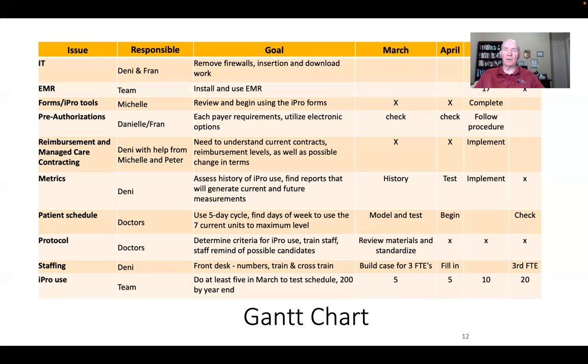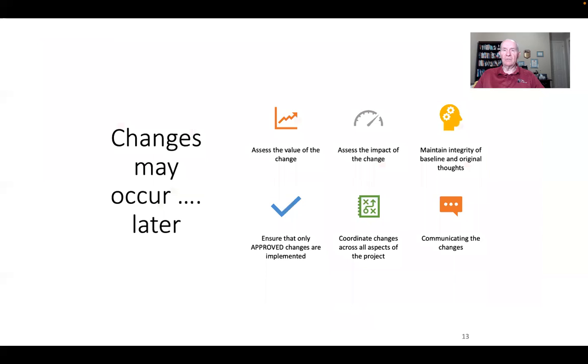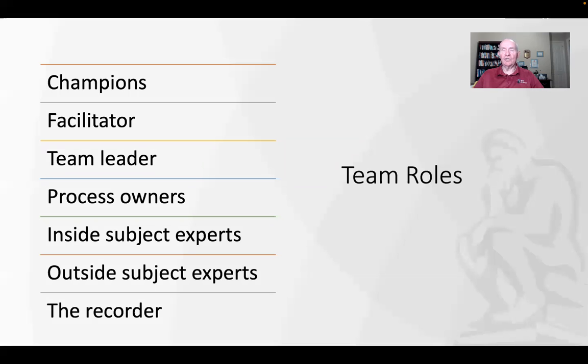Again, a task list is part of your project charter, but it also can be used in a Gantt chart format. And these change. One of the things we have to remember is that if you use this project charter as a way of helping you define what your project is and what the scope of your project is, it's not necessarily cast in concrete, because as you get more feedback from individuals that are involved, and as you see more activity occur, it's important for you to recognize that the project charter can change. Now, I've mentioned before that the project charter will change because you'll get others involved.